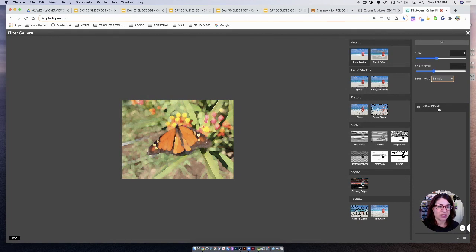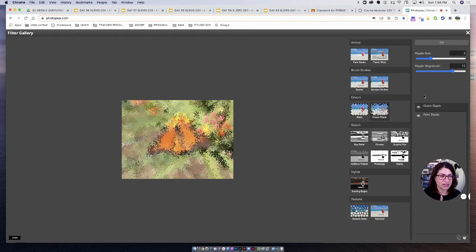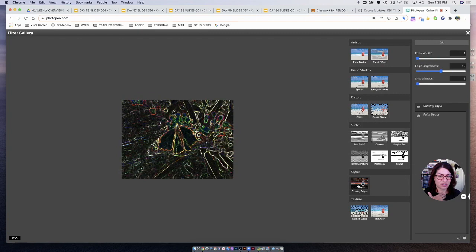Let's say I want to actually apply another filter to it. I think I can go like this. Let's see. Okay. Oh no, I'm sorry. Down here is my filter gallery effects layer. So I can add another one, and instead of that, I could do ocean ripple. So now I've got ocean ripple on top of paint daubs. It's crazy, right? Or let's change this one to glowing edges. So it's glowing edges on top of paint daubs. That is where you can start layering filters on top of each other.